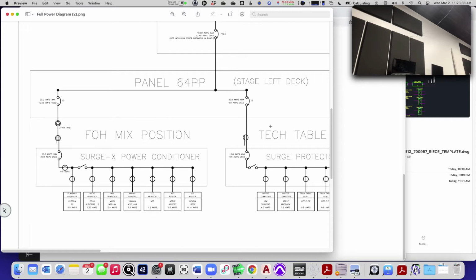Generally speaking, most electronic equipment draws more amps or more current when you switch it on than it does when it is in operating mode. It sort of does this big suck. It's called the inrush current when it engages all the electrical circuits, and then it settles down and it's good to go. So you want to prepare for that inrush current, not the operating current. That's why when some people turn things on, they'll just immediately get back off. Once you get into operating mode and everything's settled, it's fine. But if you switch it all on at the same time, it'll trip the breaker.